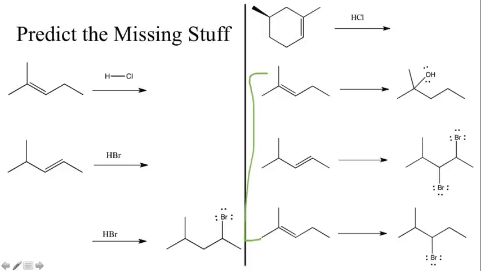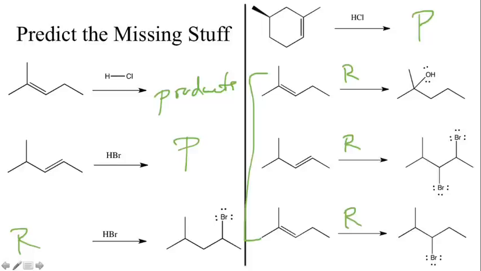Okay. So for the first ones, I want products. So we'll call it P for products. For that third one, I want a reactant. For the top one, I want a product. And then I want a reactant or reagents, which would typically get shown drawn over the arrow. But if you're drawing this out with your notes, you can always do a plus and then show the arrow. Okay. So with these last three reactant ones, try and identify what things changed. The reactant has to account for whatever that change was. I will tell you right now that those changes, for at least one of them, actually most of them, you don't know. Okay, so those last three are a bit of a challenge.